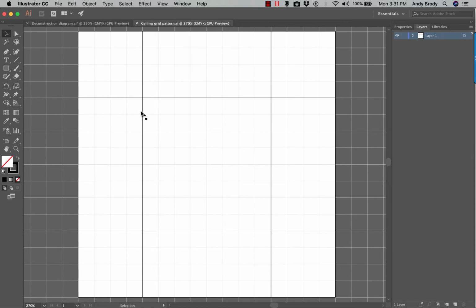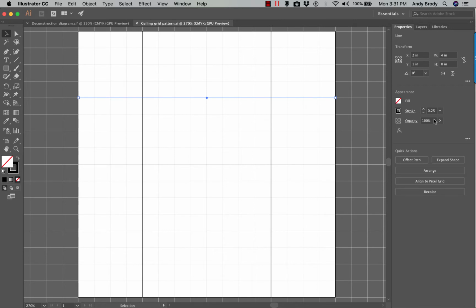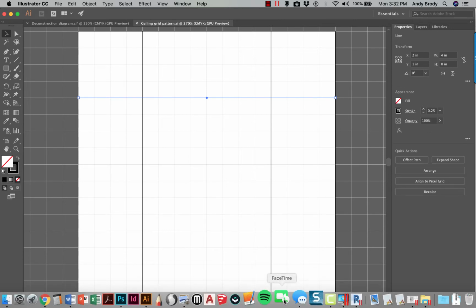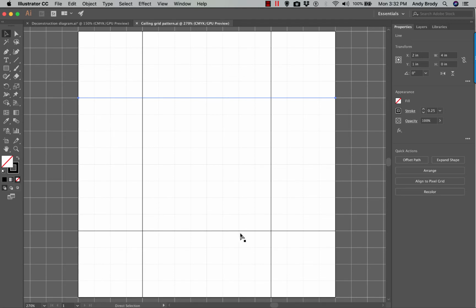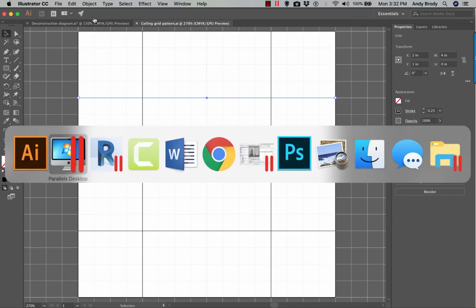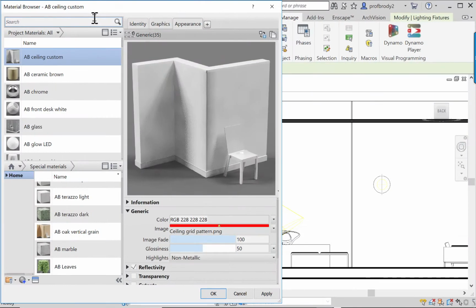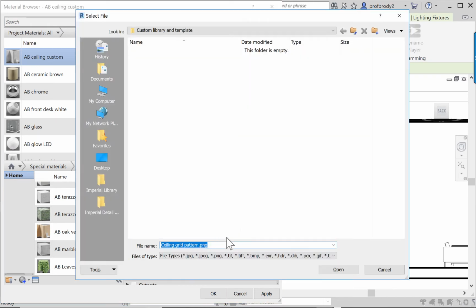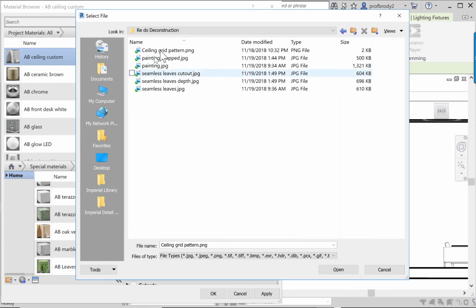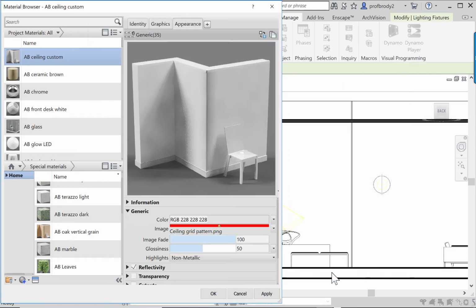And there's a couple other advanced tools, and I know that some of you are better at Photoshop or whatever, but I like Illustrator because I can quickly select objects and change their stroke so that I can experiment and get just the right look in my ceiling. Okay. Now, when you save this, you can save it as a JPEG or as a PNG. Either one will work. So back here, I want to find that pattern. Let me just click on the Assign button. And here it is, my ceiling grid pattern. Okay, click Open.